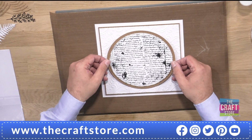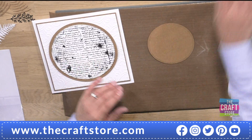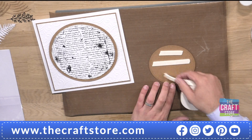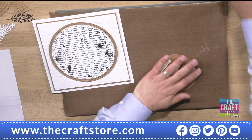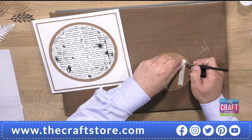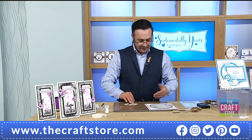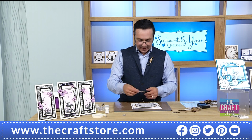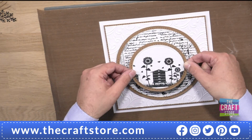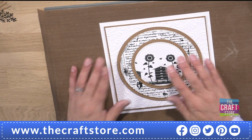So I'm just going to pop that on straight on. And then this one's going on, and then we'll just decorate. See? I told you it was only one demo, but we have done quite a bit. We've talked through everything in full detail. I like to do that because it's the best way to show people, if you're new to this as well. As soon as you put the beehive over the top, look, it makes the text go further into the background.